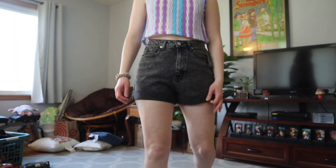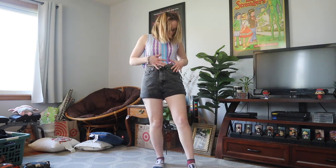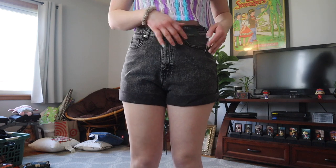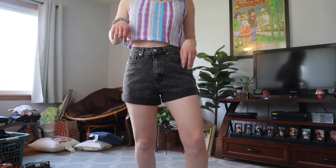Look at it. All right, got these Wild Fable shorts. I love how they fit. This is a size 4, my normal size, and they just fit perfectly. I love the color, I love the style, the fit. They are just amazing. And they were $18, so pretty good deal.